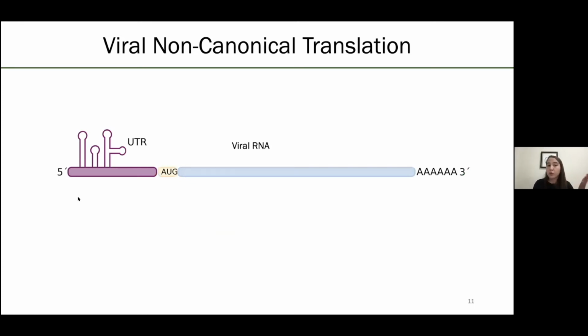And so for those reasons, viruses have basically adapted or modified or created variations of those instructions in their UTRs, and they have developed different ways to carry out translation that deviate a little bit from the canonical cellular translation. And these alternative little segments that they create to deviate from the cell translation can provide them different advantages, like, for example, reallocating all the cell resources so that they favor viral translation instead of cellular translation.